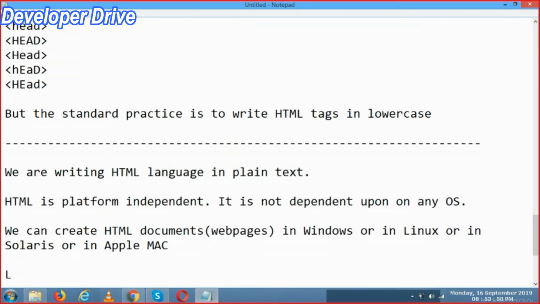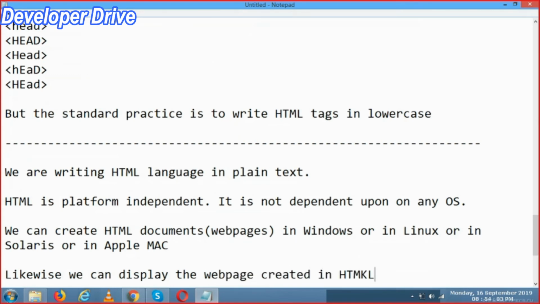Likewise, we can display the web page created in any operating system.